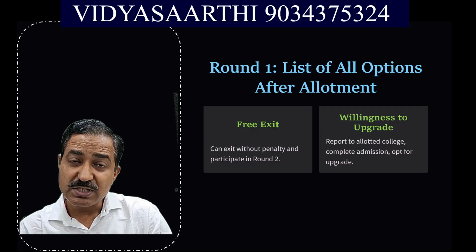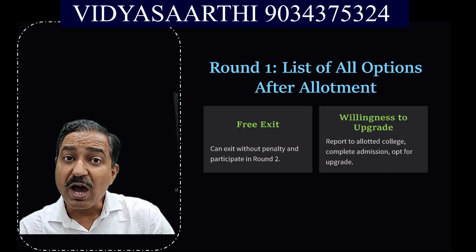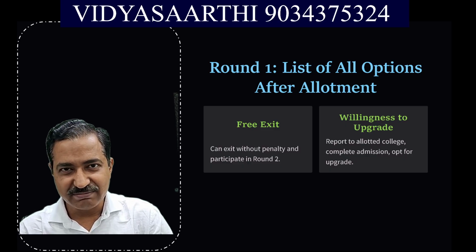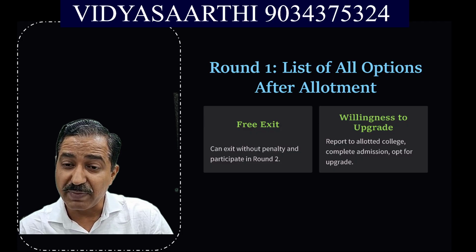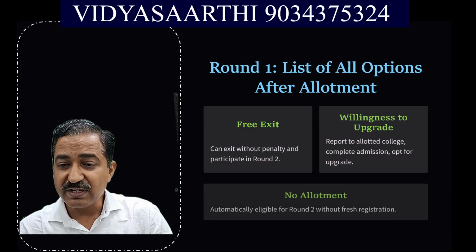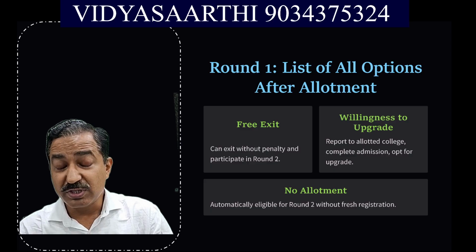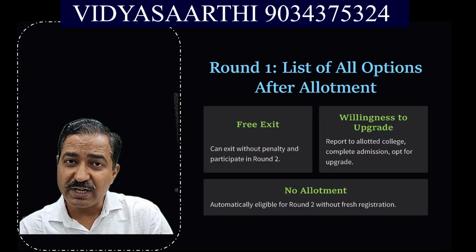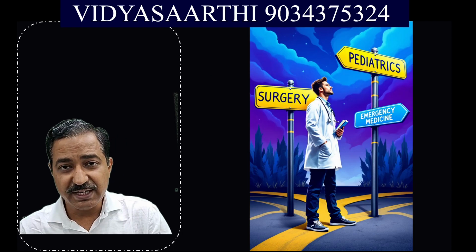The second option is you join the seat, and during the joining process, they will ask you, are you willing to go for upgradation? Then you can say, yes, the seat is okay. I'll be fine if I have to live with this seat, but I would definitely like to try for something better. So that is also possible. Then, assuming that you did not get any allotment in round one, you are automatically eligible for the second round. So, registration does not need to be done again.